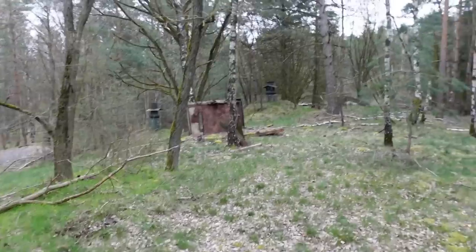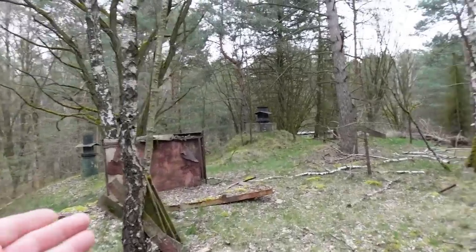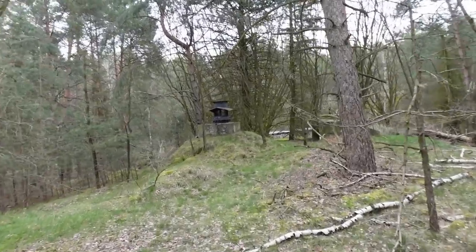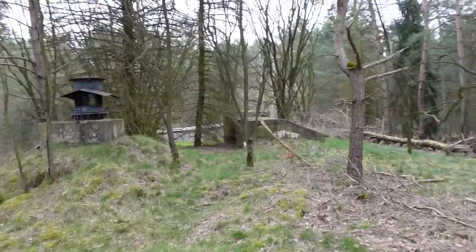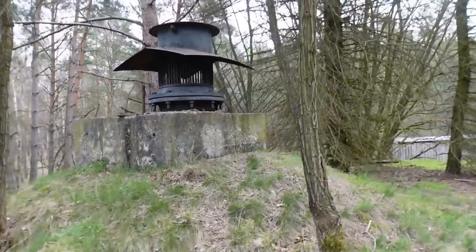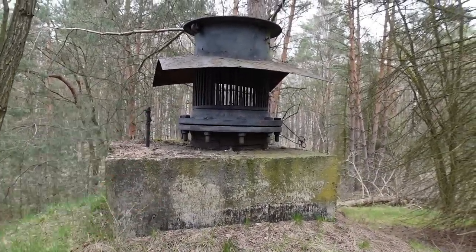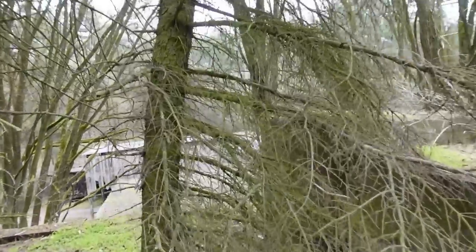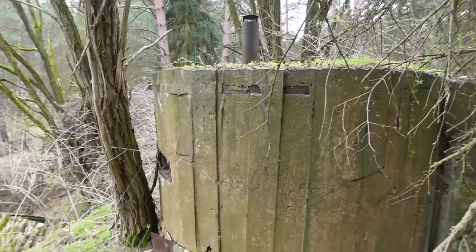All of the different features you see on the top here are ventilation shafts coming up from the roof. And it's basically one of the largest nuclear storage bunkers that the Soviets had in this region. As I said, this one is completely shut - nobody will ever get inside. But this is just one of several ventilations on the top, and then on this side you have another hefty machine gun turret.